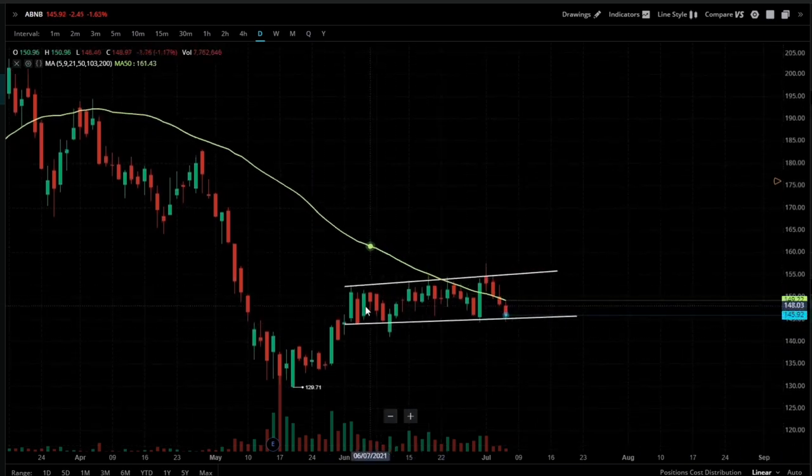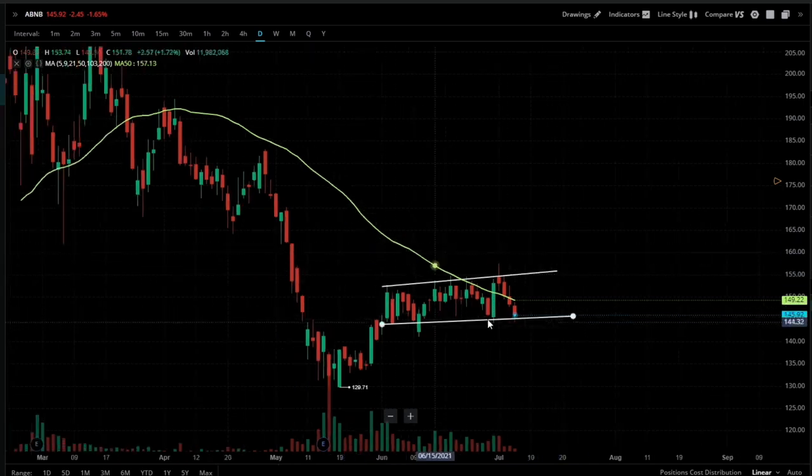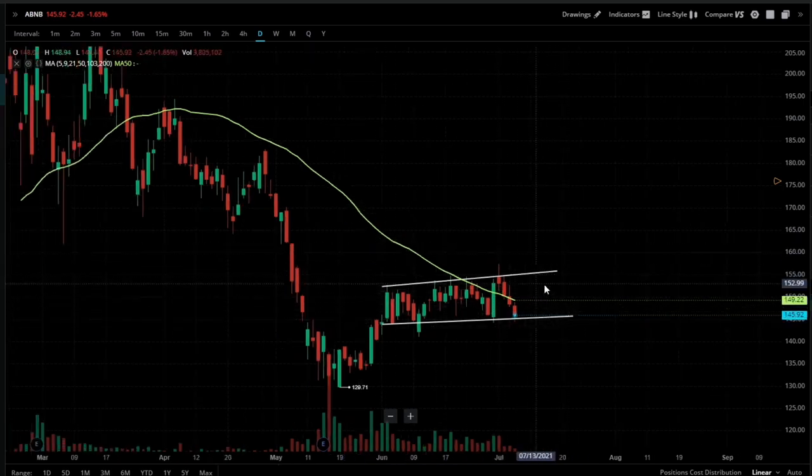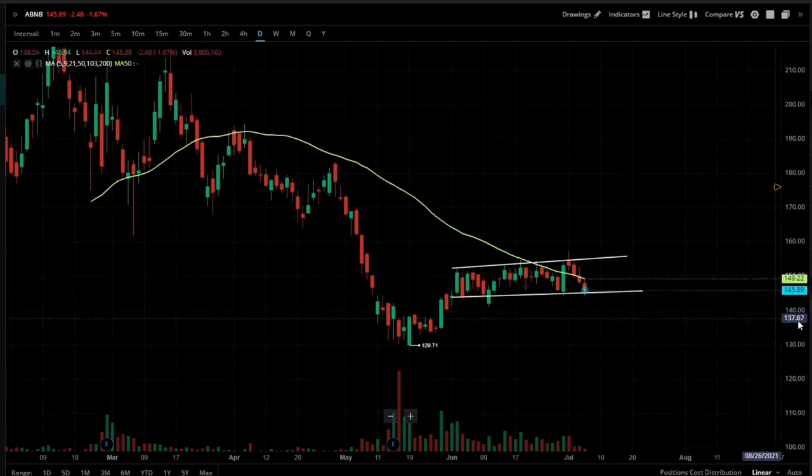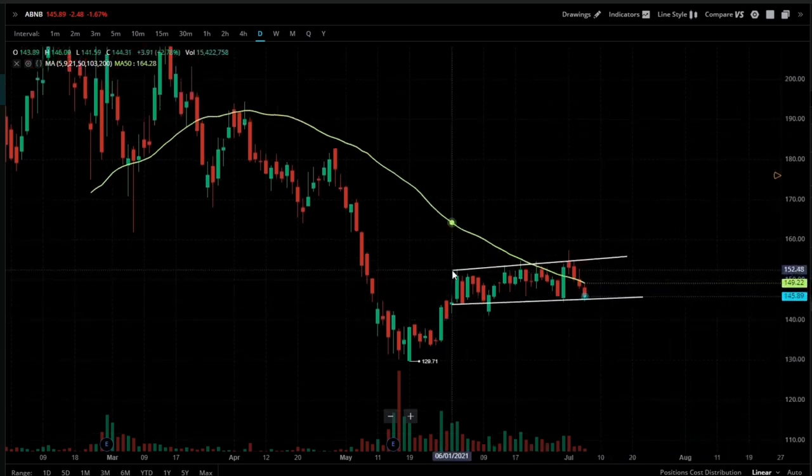Okay, so now that we have identified support and resistance, and that's the main message of this video, support and resistance, we can be patient and wait for a trade. This is a great setup for a move that's going to happen. How much would this stock be pushed?